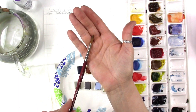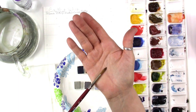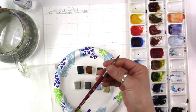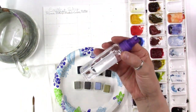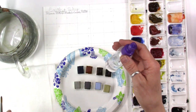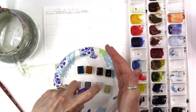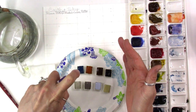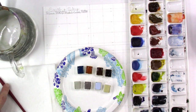This is a number 6 round, and it's a Princeton, and I got this at Hobby Lobby, and I really do like the Princeton line of brushes. And then I like to keep a squirt bottle handy for no matter what kind of artwork I'm doing, but it's especially handy for this so that you can pre-activate all your colors. I just went ahead and took out the ones I wanted and put them on a little palette just to keep it nice and neat.